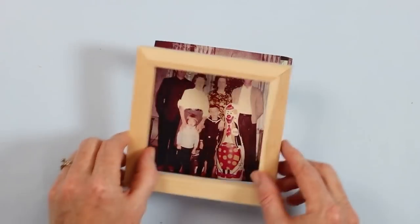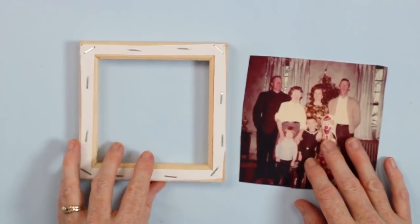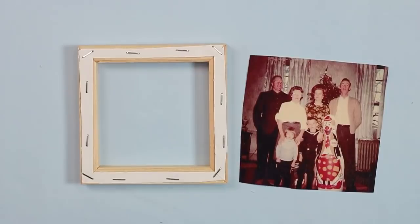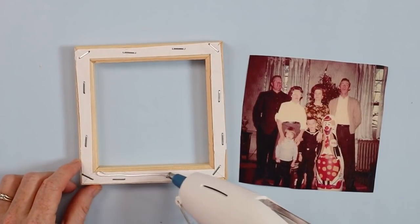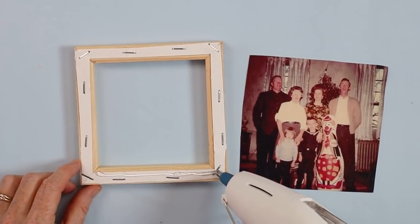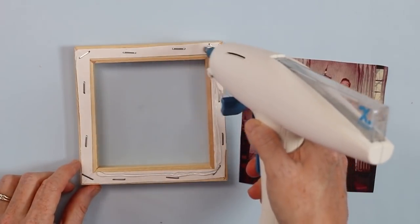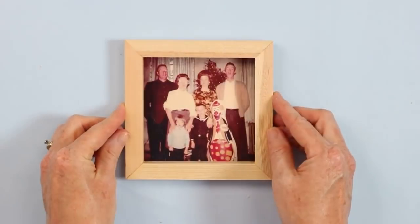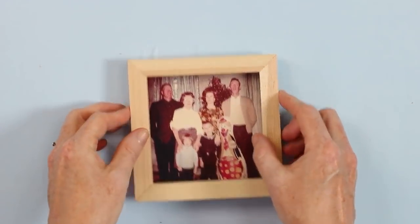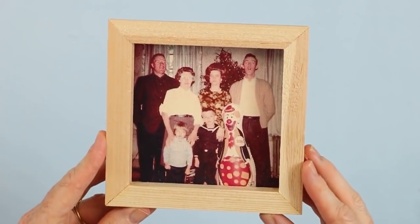Then once I've trimmed it a little bit more and everything looks really good, flip the frame over and add hot glue to the back. So I'm just going to add hot glue to just right where the staples are or slightly inside the staples. And then we'll just put the hot glued frame onto the canvas. You just want to press that down well, and this framed canvas is ready to go.